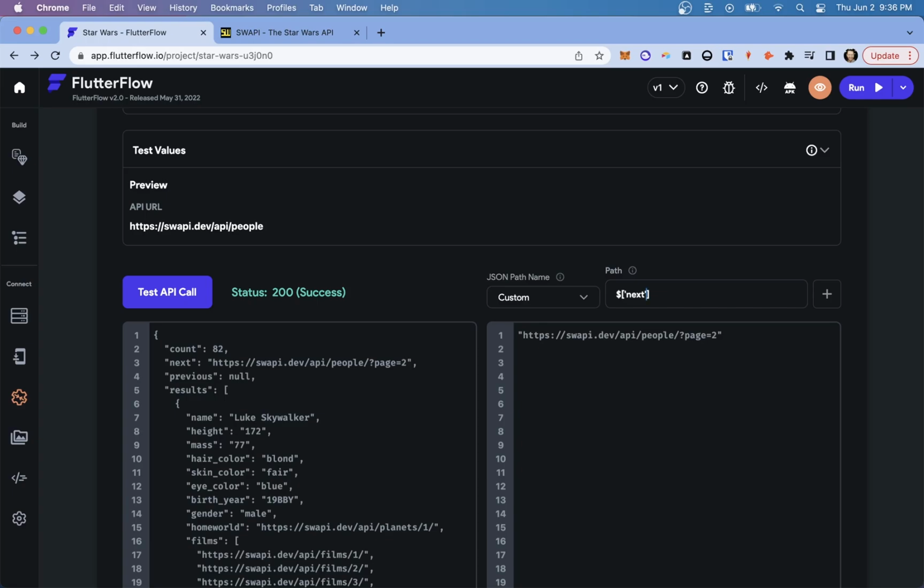And it can be single or double, just want to be consistent. Okay, so that's cool, but let's traverse our tree, that is, go down into some of these nested data structures down here.